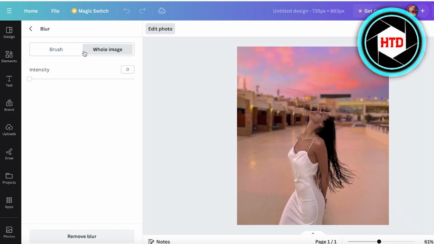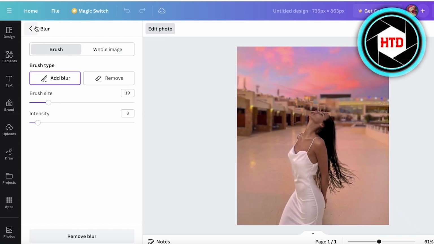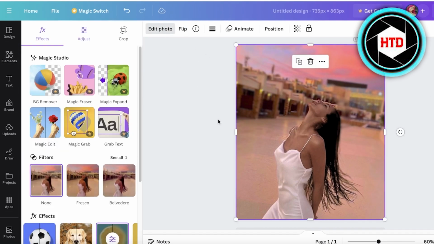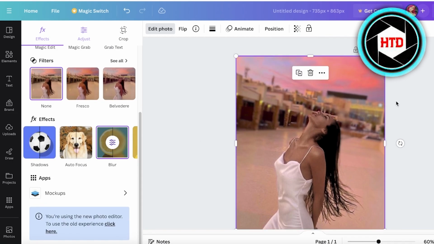You can even apply blurs to the whole image as well. And there might be certain things you might want to blur out, certain things you might want to keep. So that's a great way to do that as well, especially if it's like an image of your coffee or something. Then this can be super helpful in making sure that you are able to project the main focus of the image as well as the background. Now, these are just some editing tools.